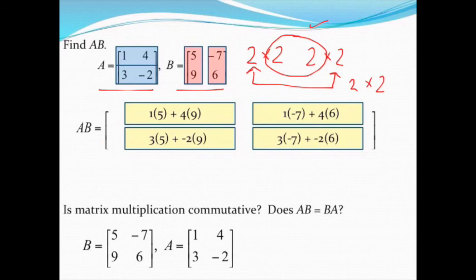Now I'm not going to go through too much detail about how this works by hand, because I just want to use my calculator, but what we're doing is we're multiplying an entire row, this 1 by 4 row, by this first column, the 5 by 9 column, and I've written down my work down here.